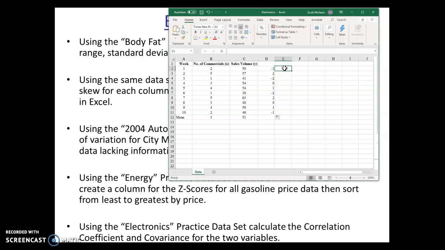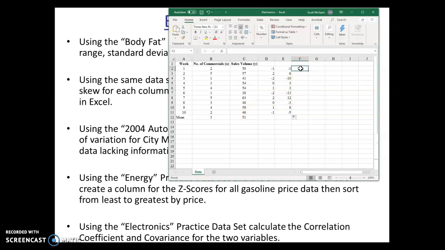Now let's do the same thing for the y values. Find out how far each of our y's differ from their mean. And again, let's lock the cell like that, and then drag that one down. So for example, this one, 57 is 6 more than the mean of 51, right? 57 minus 6 is 51, that kind of thing.